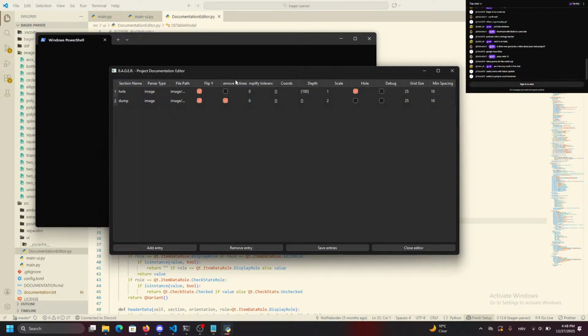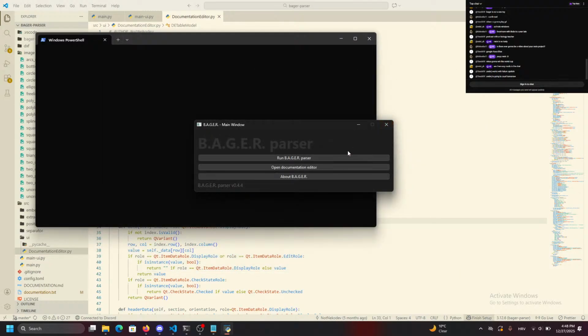So this is the config file. You have project documentation, but you need to tweak some configs. And here are the config files. And I need to refactor this code. Today I'm not gonna work on this extractor. I have to say that the creation of the B.A.G.E.R parser has been very clutch, kind of vibe coded. Yeah, it was vibe coded in a way, but it's very clutch.